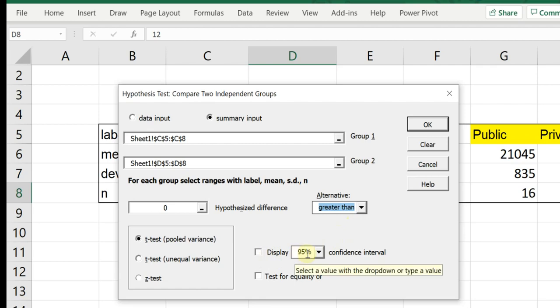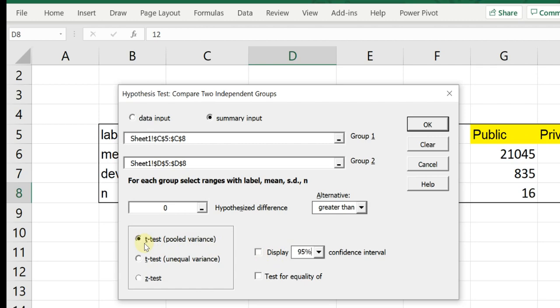If you're doing a confidence interval, if you are interested in a 95% confidence interval, whatever, see that? You're welcome to put that here, but the question didn't ask for it. But if you did, you can also do a confidence interval as well as a hypothesis test. You can do both of them here.